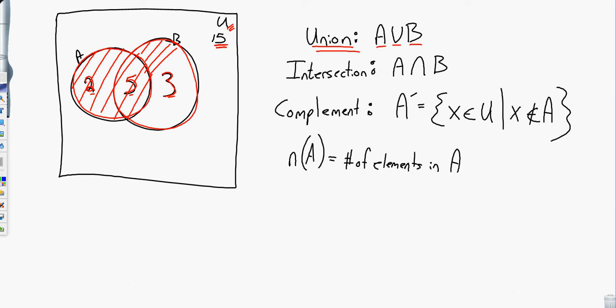All right, let's move back a second. If we wanted to talk about the intersection of A and B, we say A intersect B, with the intersection symbol being this little upside down U shape. A intersect B would simply be the area where A and B overlap, just that center section right there. So A intersect B would only contain 5 elements. All right, let's erase those.